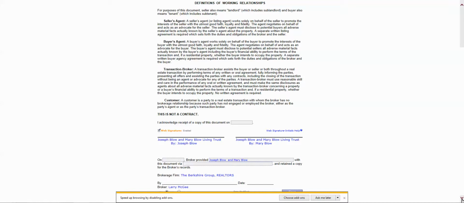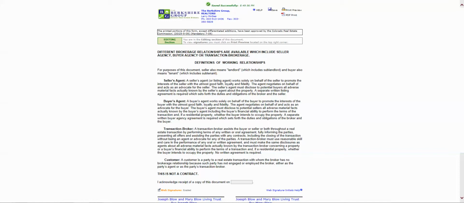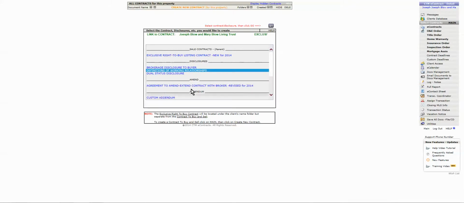People are funny about signing things at times. We understand that. Again, I would remove NA. Just get rid of it as a matter of course. If there's anything in here, any document that needs NA, you should do that manually. And again, you can save this document, and we'll move out of this document. We'll go back in here to a brokerage disclosure to buyer. Well, we won't even use that because we've done agency.